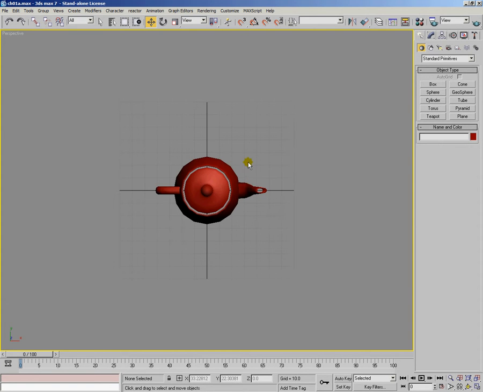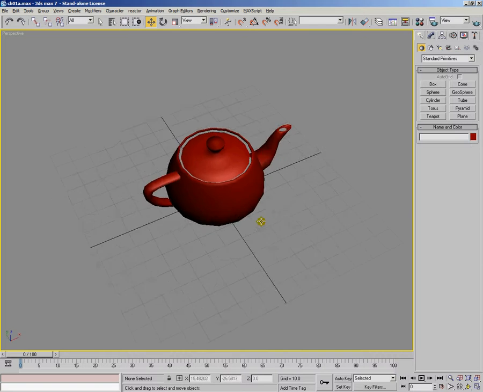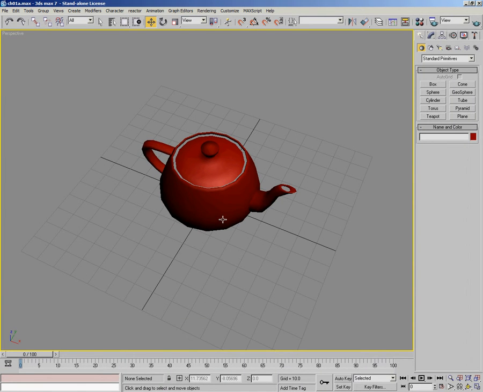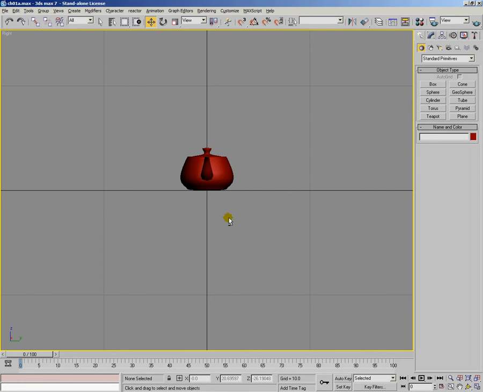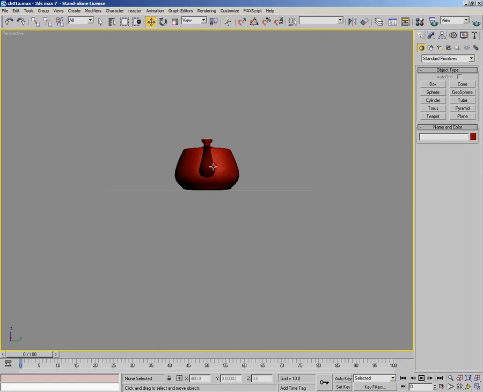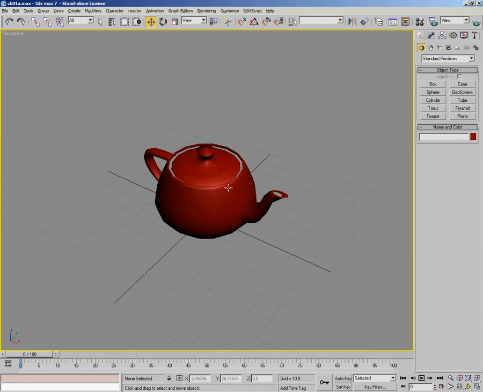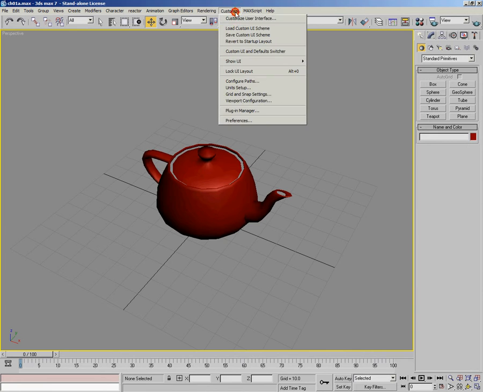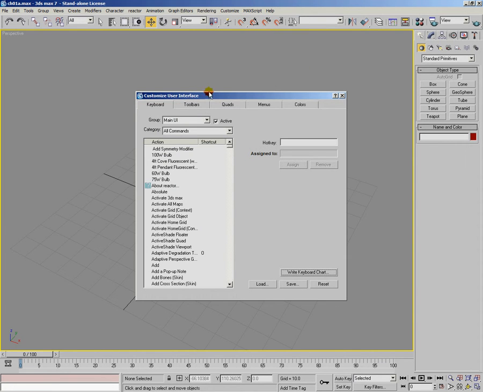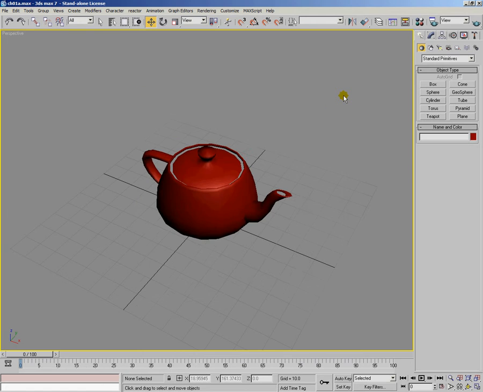And there's also one more keyboard shortcut, which back in the day, as I said earlier in this DVD, used to be set to R, which is now changed to being scale. That used to be the right view, but now you have to press Alt and R to change the right view. Also back in the day, there used to be a back view as well, which is obviously the opposite of front. That used to be set to K, but that's actually assigned to another command these days. So if you want to, you can go into the user interface and reassign those using the Customize User Interface keyboard options.